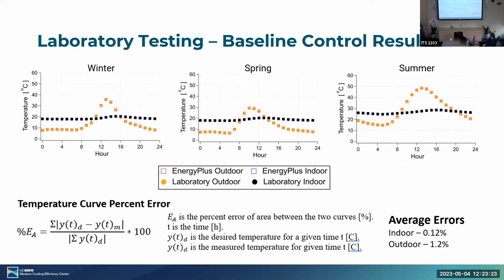If you look at these top graphs, you're able to see essentially how close we're able to match the temperatures desired from EnergyPlus with the actual temperatures of the wall. These orange curves are the outdoor temperature that ranges roughly 7 to 50 degrees Celsius, with the indoor temperature stabilizing around, I would say, 18 to 23. You can see we match fairly closely. Using a temperature curve percent error, we're able to get roughly 1% for both the indoor and outdoor. Obviously, indoor is easier to match just because it's a smaller temperature spread, but outdoor we're still able to get within 1.2%, so fairly accurate.